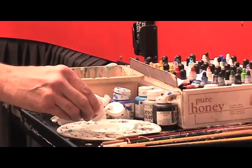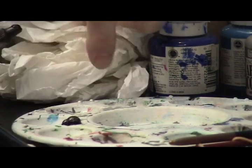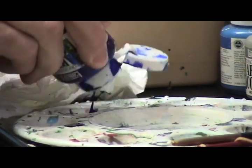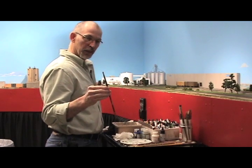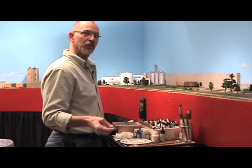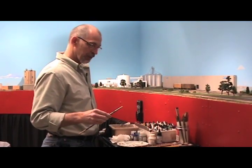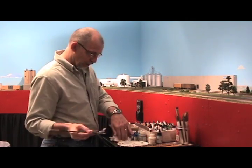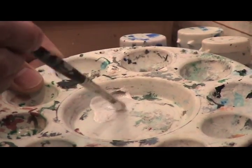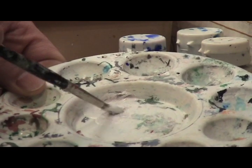I'm going to put the white in there. This is what we call mixing gray — a little ultramarine, a little black and white. I'm going to use a smaller brush; it depends on how big your clouds are. If you've got big clouds, you use a bigger brush. But we're just going to do a little cloud for the demonstration. I'm going to take this brush and mix just a little bit of black, just a touch, just to get it in there.